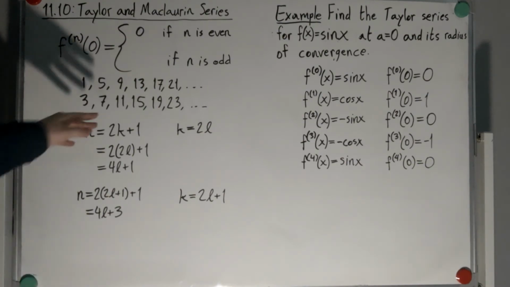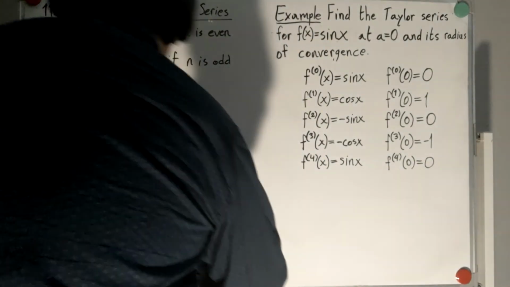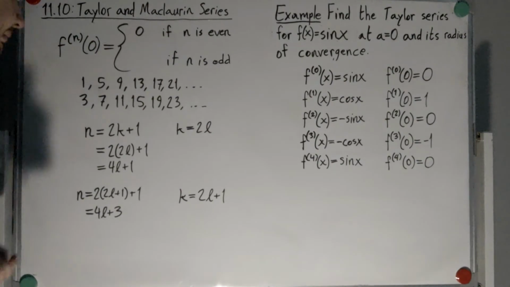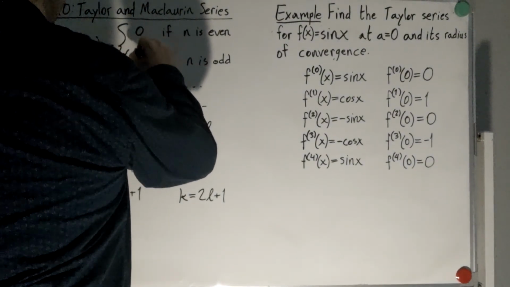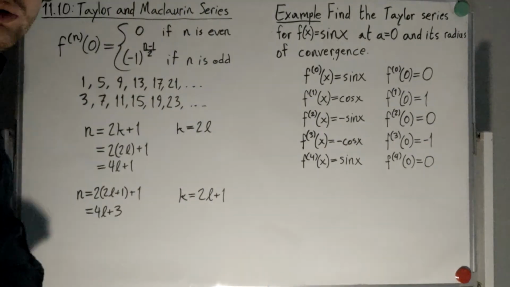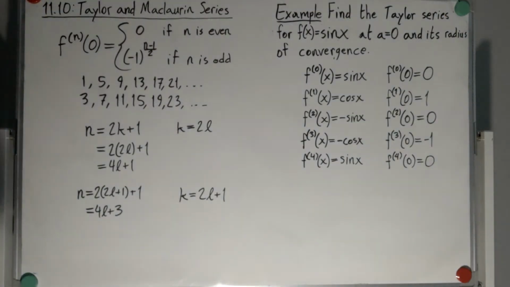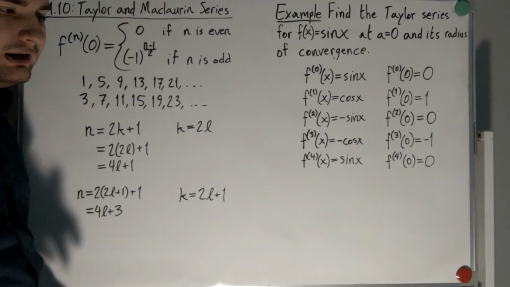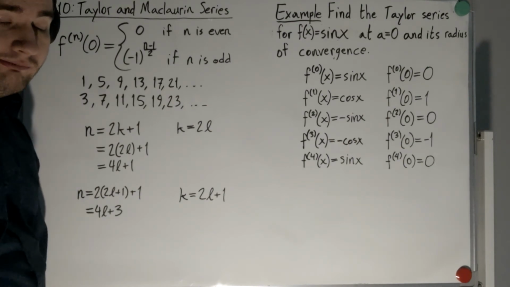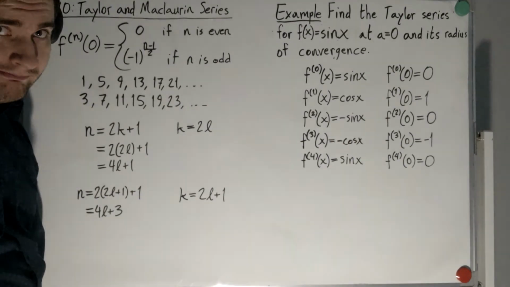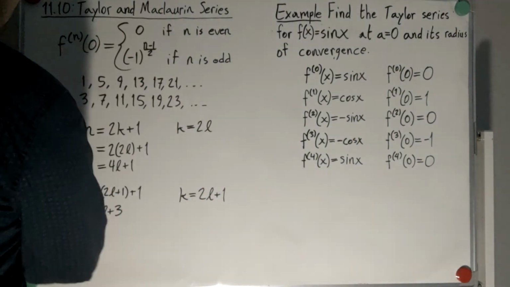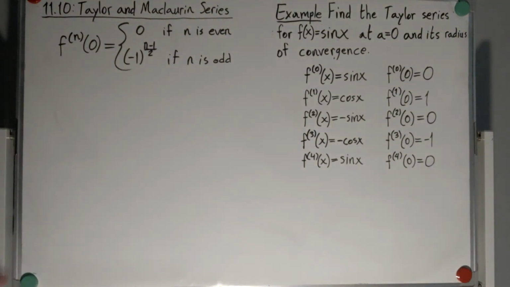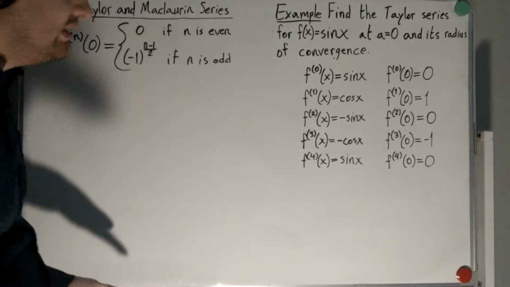Okay? So in order to solve for k, we just have to say, well, if n equals 2k plus 1, then n minus 1 over 2 is k. And so this just becomes negative 1 to the n minus 1 over 2. And by the way, this is the same reasoning that got us negative 1 to the n minus 1 over 2 in the power series representation of arctangent as well. So now with that, again, only the odd terms will matter, right?